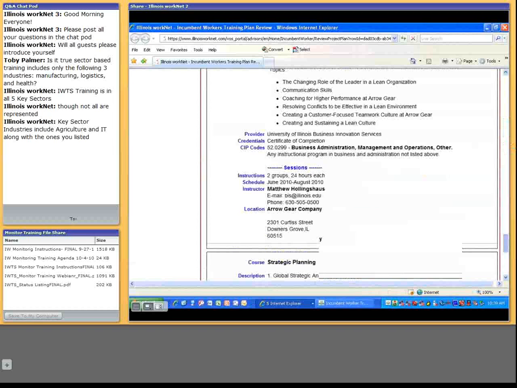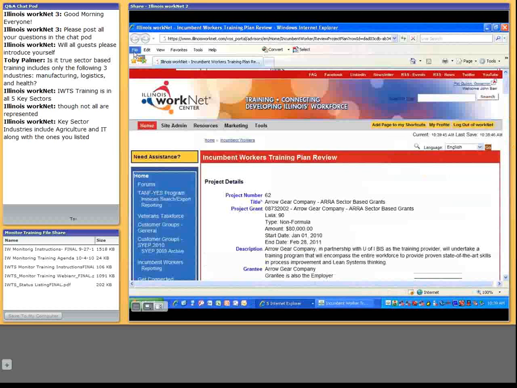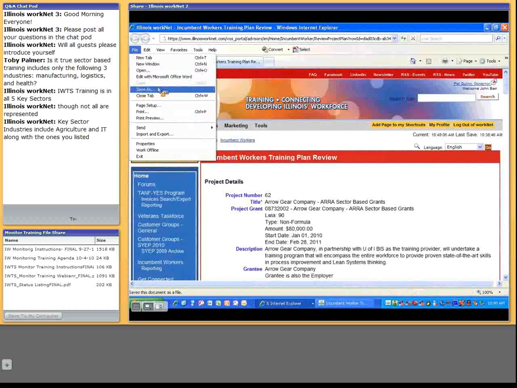What you then want to do is you can do a couple of things. We're going to want to save this project plan, okay? So you can print it out and scan it and load it into ACME, you can go up to the left-hand screen and do a save as and save it as a web file and then load that into ACME, or you can copy and paste it, put it into a PDF file.